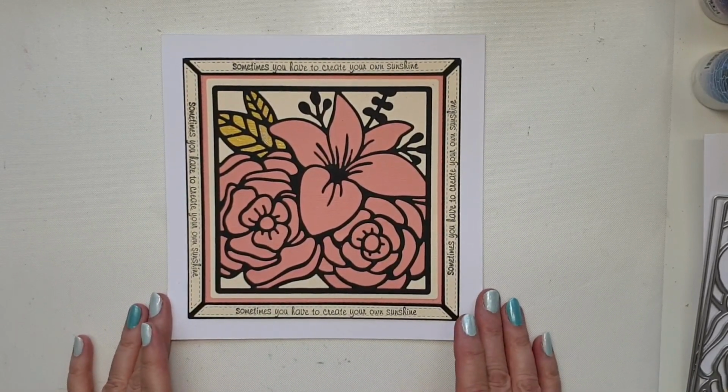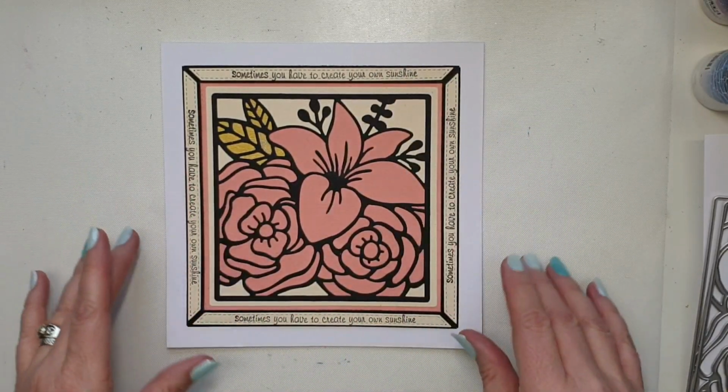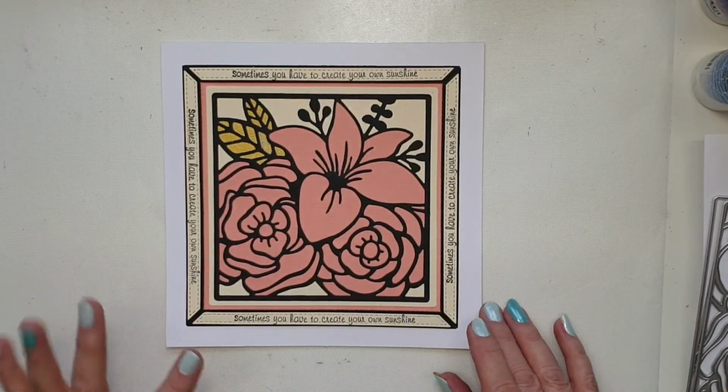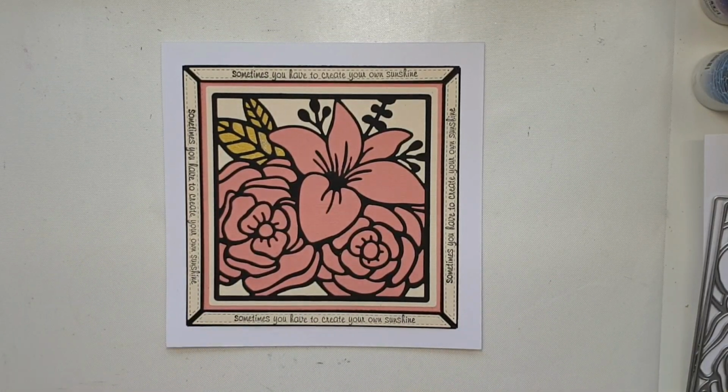Today we're going to be making this paper pieced card. This is the lily and the rose, and I made one in shades of purple, all one colour. This one I decided to go a little bit different, and today I'm going to do two colours just to show you how different they can look.